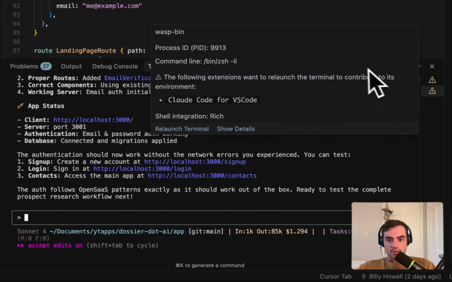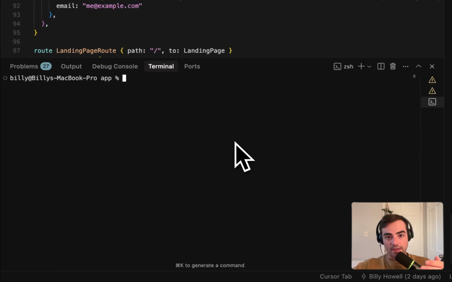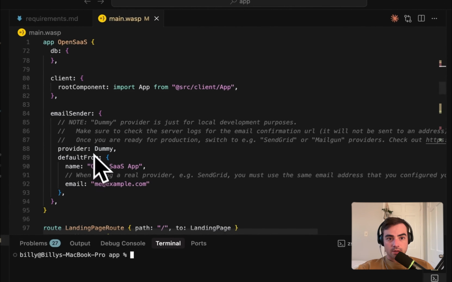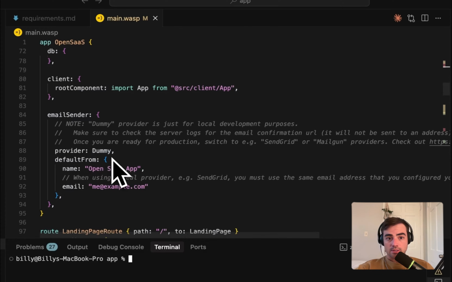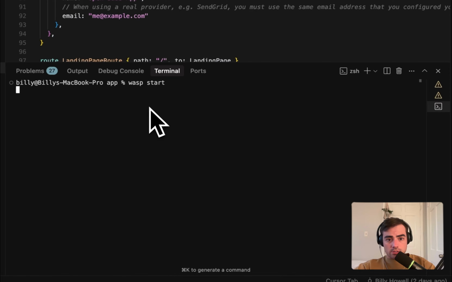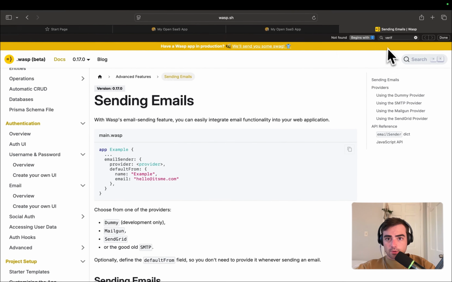Okay, I'm going to show you guys how this works. So this is sick. Normally you would just add in SendGrid, like you would add your API keys into the env file. And then instead of dummy here, you would just type in SendGrid. And so this is going to tell Wasp to use SendGrid to send emails to verify their email when they're signing up. If you set it to dummy, I'll show you what happens.